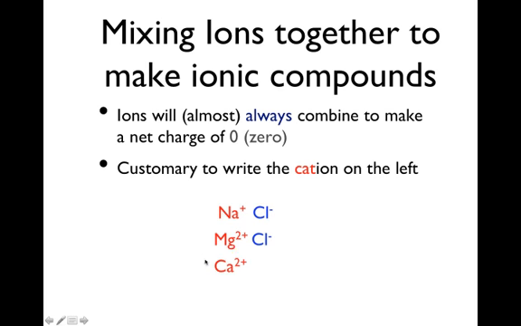Here's another question. What if you had a calcium ion, and calcium prefers to have a charge of +2, and a sodium ion? Sodium prefers to have a charge of +1. How many sodium ions do you need to neutralize a single calcium ion? And you can pause and try to answer this question, and we'll discuss it in a second. The answer is that this is a trick question. You can't neutralize something that's positively charged with something else that's positively charged.